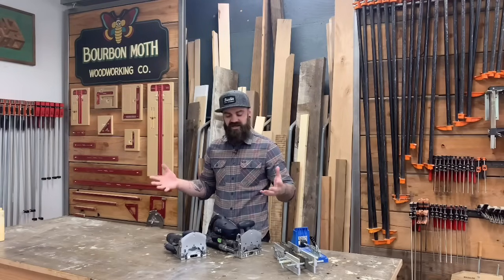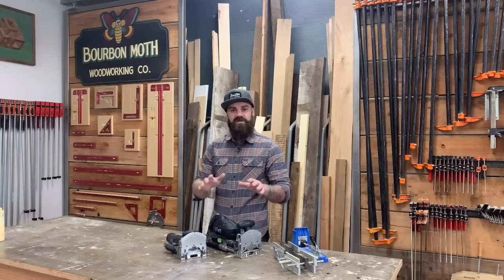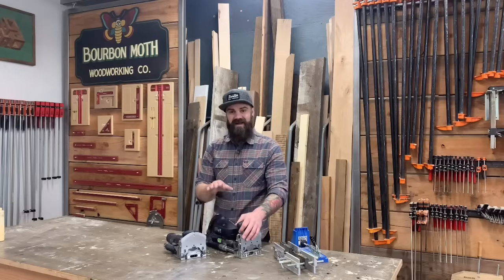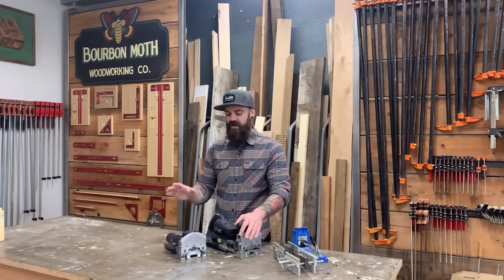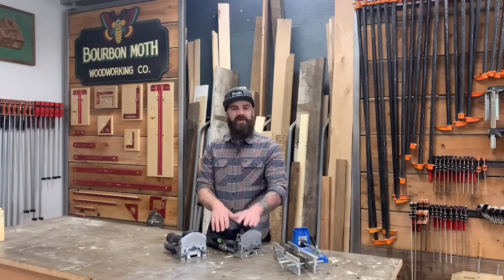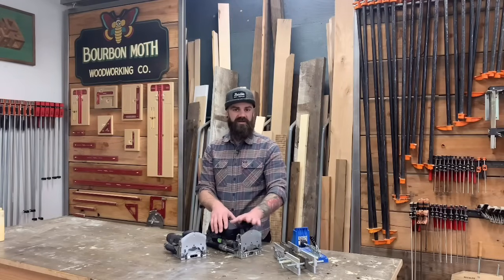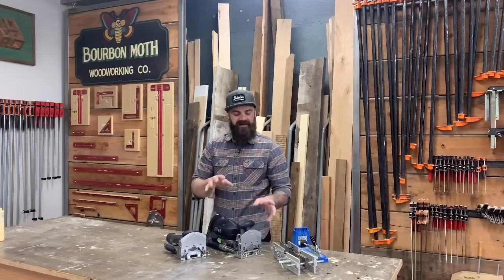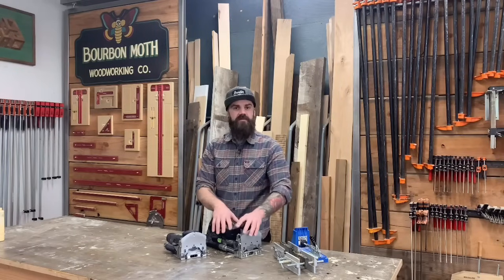A lot of questions I get is, okay, I want to spend the money on a Domino Joiner, which one should I get? I know it's more expensive, but if you're just going to buy one, I'd get the bigger one. And the reason is it will do everything you want it to do, where you are a little bit limited with the smaller one. The only thing the big one doesn't do the best, but it can do, is 3/4 inch material. It gets a little trickier. You've got to kind of make a little plate. It's a whole thing. I don't have time to explain it now, but you can make it work for 3/4.